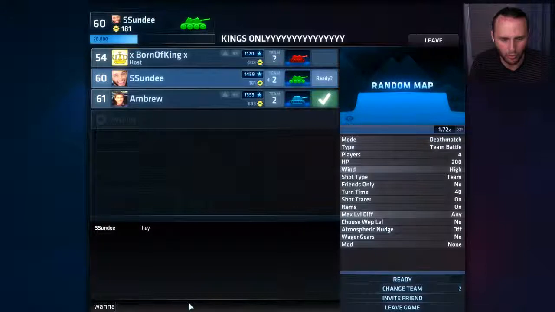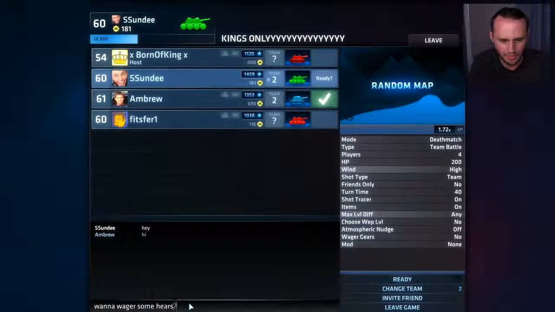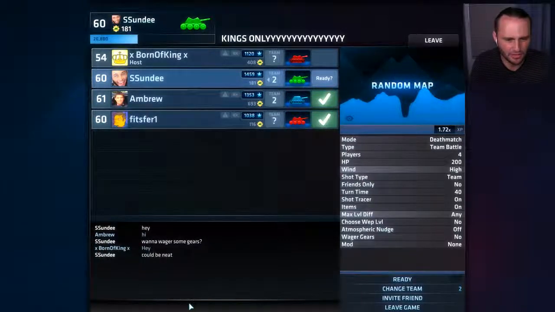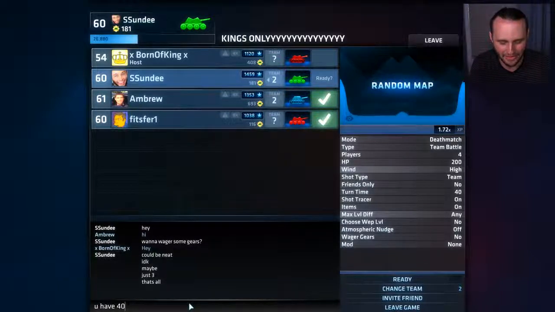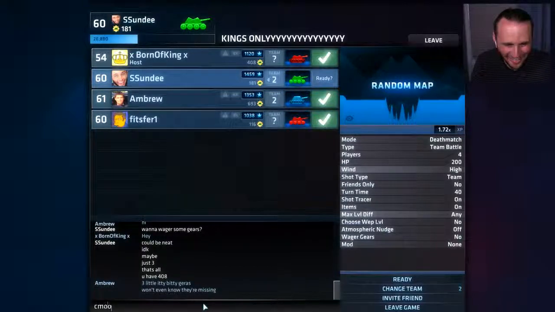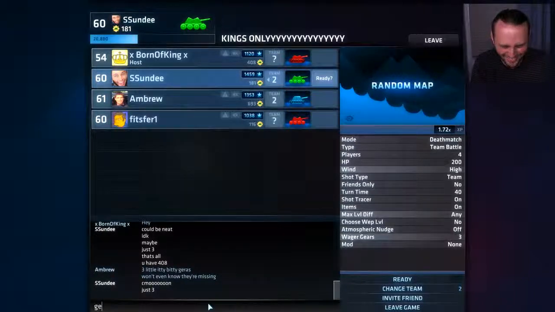Hey team two, wanna wager some gears? Dude, I'm down 6 gears. We gotta make this back up, man. We gotta get our gears back. Could be neat. Maybe just 3. That's all. You have 4 itty bitty gears. Won't even know they're missing. Come on. 3 gears. Just 3.